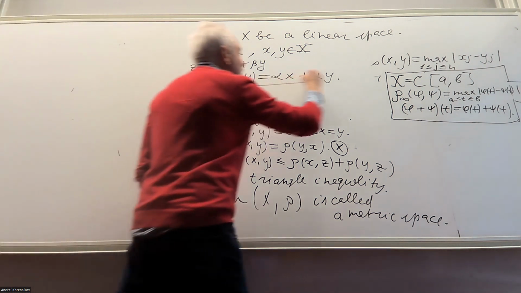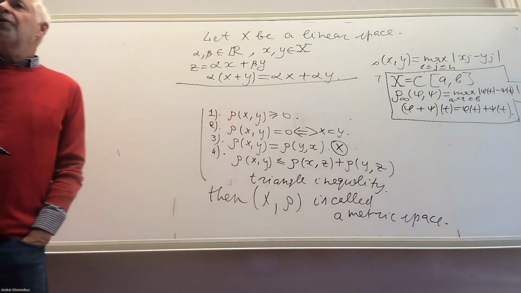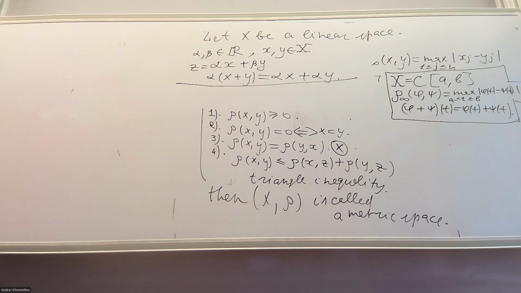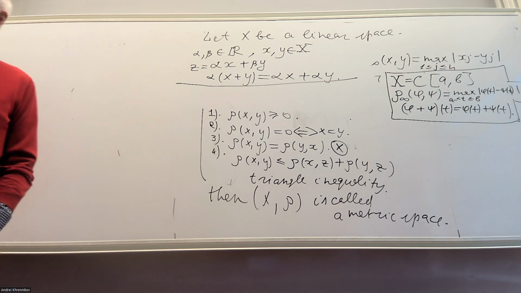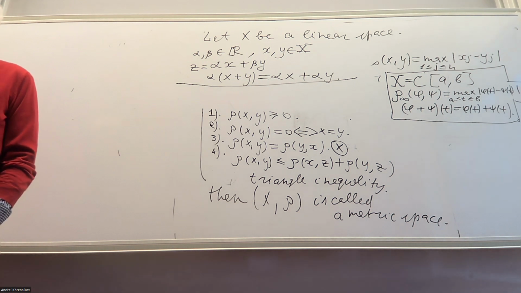Now we know complex numbers, and I don't know whether in your linear algebra your linear spaces were only over real numbers. Did you have the course of linear algebra? The first question: linear spaces where scalars were real numbers, or did you also consider complex? I think only real. Only real. But now we know complex numbers.